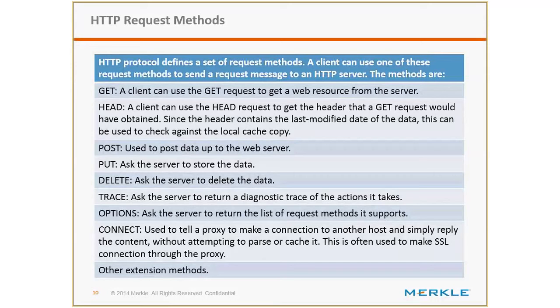GET is used to get a web resource from the server. I just gave you an example by getting the PNG resource from google.com. And POST is used to post data up to the server. I want to show you an example of an HTTP request using the POST method.